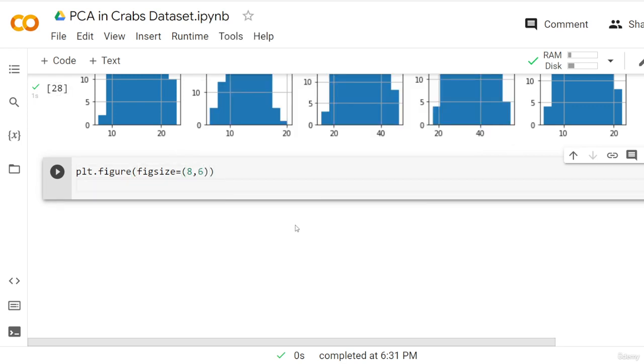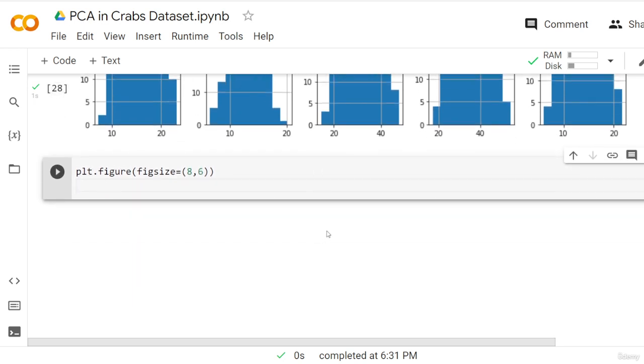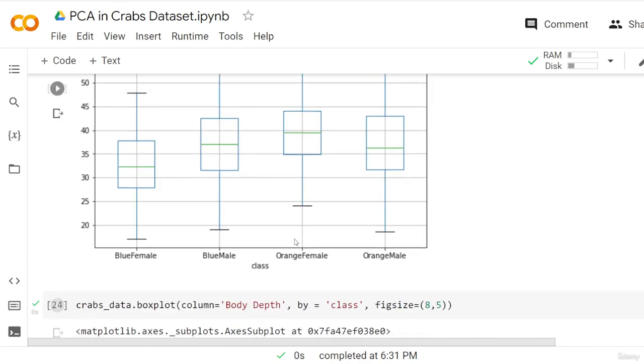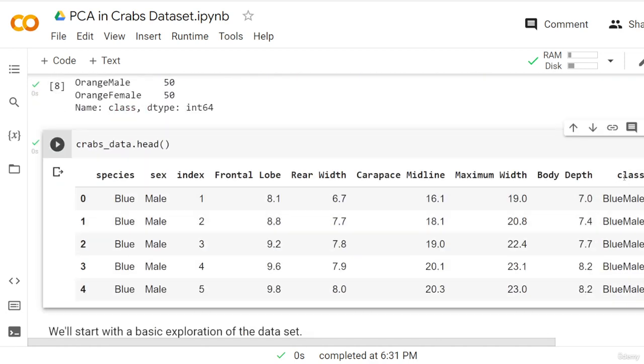So now to plot the histogram depending on a given class, which is going to be the hue, let's visualize this last attribute. This class feature is going to be the hue for this frontal lobe. To do this, we need to use a histogram plot from the Seaborn library. Seaborn is a Python data visualization library based on Matplotlib.